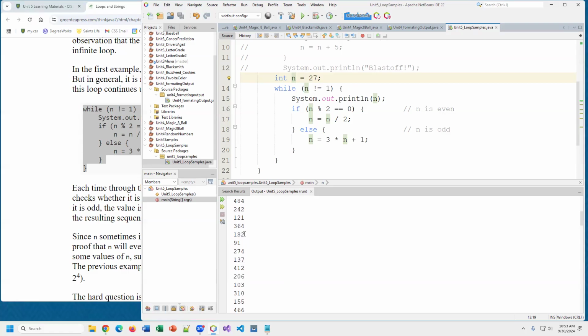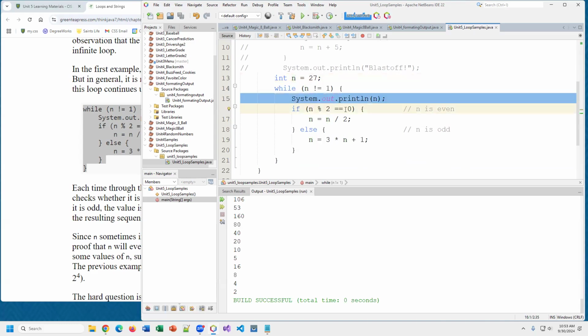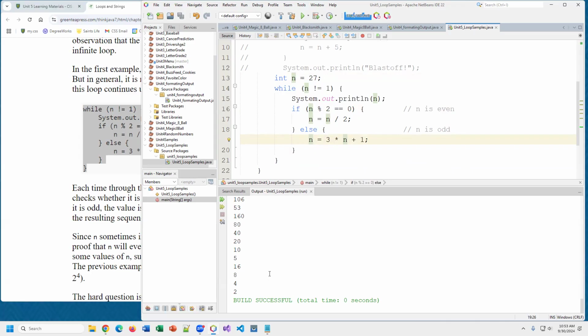We keep going, and we get some really bigger numbers here, and go back down to small. Do we ever get to 1 there? So here, we finally get down to 1. Or to 2, and then that'll give us 1. I should print out n once at the end, maybe, but at the end it gets it to 1. So again, it went quite a while here, but some numbers might not.